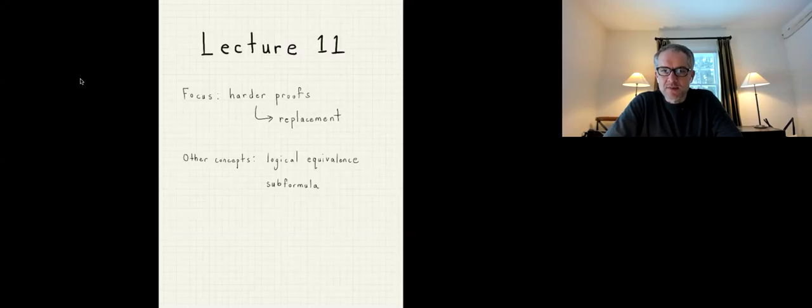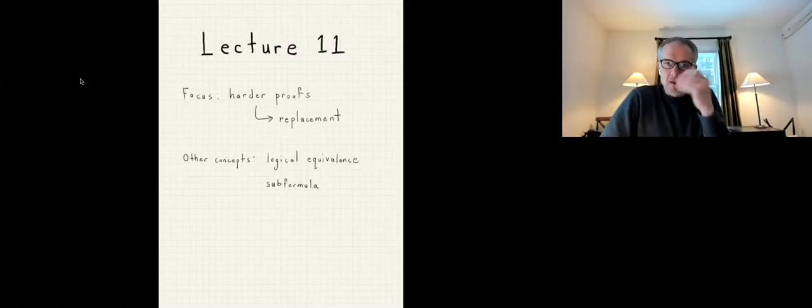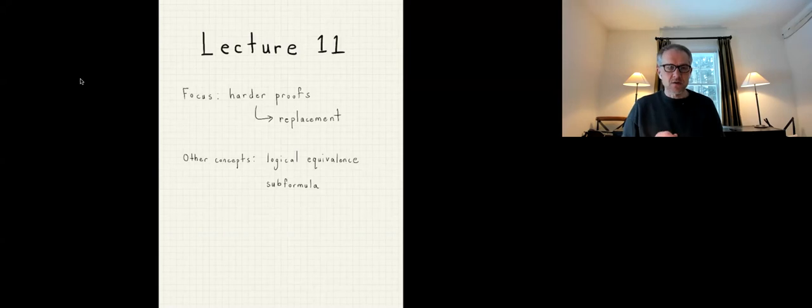So this will be a relatively short lecture, lecture 11, and I'm going to continue the discussion of how we can use derived rules to make our lives a little bit easier in proving more complicated sequents. In lecture 10, the previous one, I focused just on cutting in old proofs into new proofs. So if you've proved something previously, you can just copy that into your new proof.